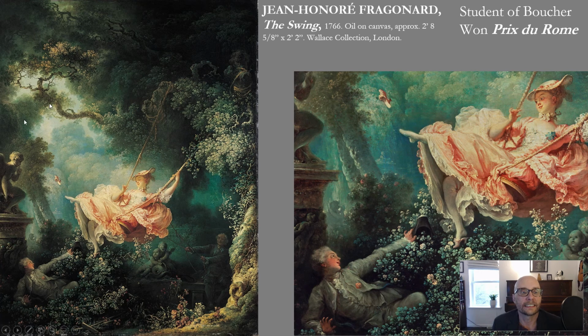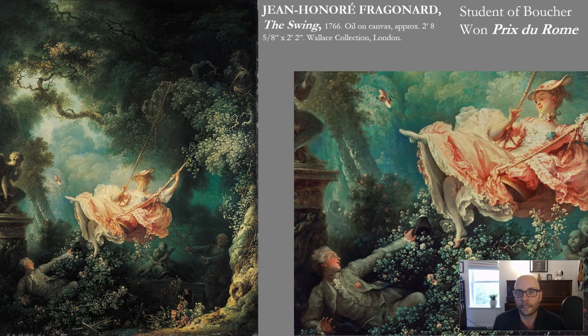We see a young aristocratic lady in a swing. In the background, we see this elderly man. I think originally this was supposed to be a bishop, but Fragonard made him more of a generic dude. But this old man is meant to be a wholesome character, right? He's a sweet old man, going over to visit his neighbor, whether he's a bishop or not, this young aristocratic woman. And there's a very sweet moment happening. The old man is pushing this young lady very innocently on a swing.